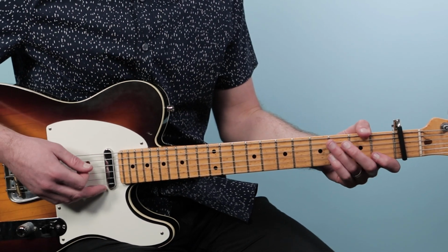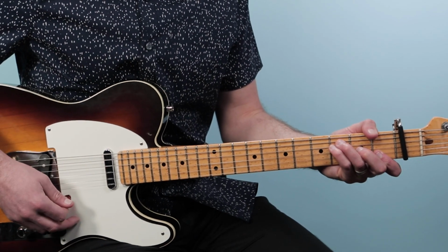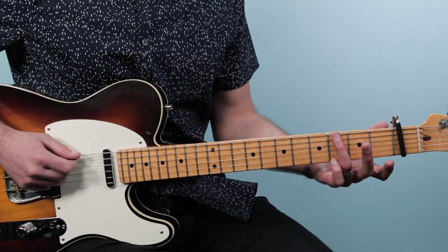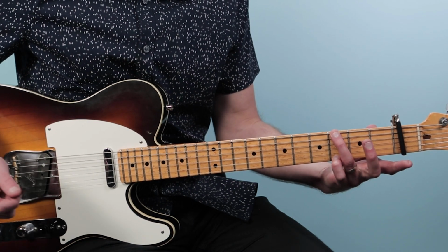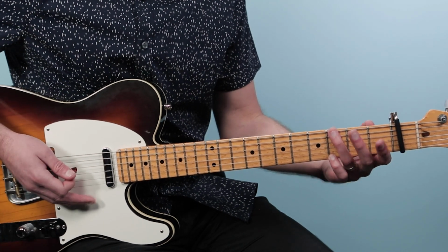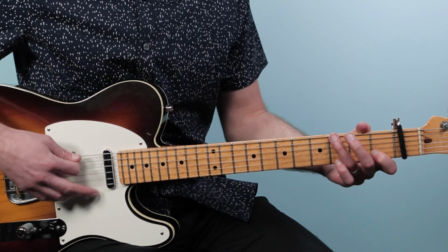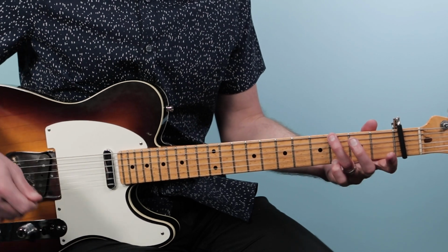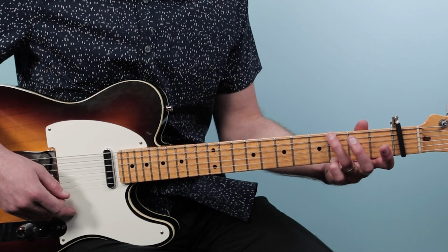Okay, all these chords last 2 beats. We're gonna go 1, 2, 3, 4, 1, 2, 3, 4, then G. Now for this G, you can play any G you want. I'm just using this folk style here, ring finger and then pinky, just 2 fingers. Now this G the second time lasts for 2 bars. We're gonna go 1, 2, 3, 4, 1, 2, 3, 4, 1, 2, 3, 4, then again 2, 3, 4.